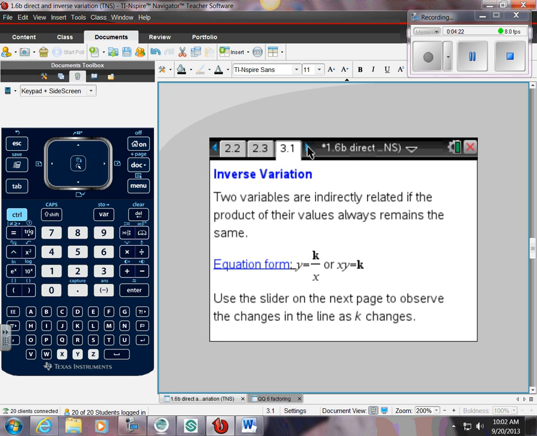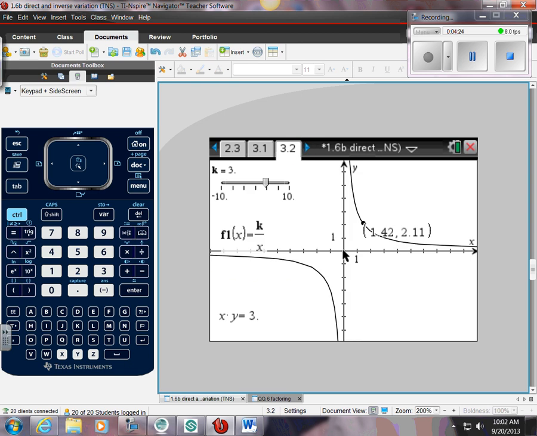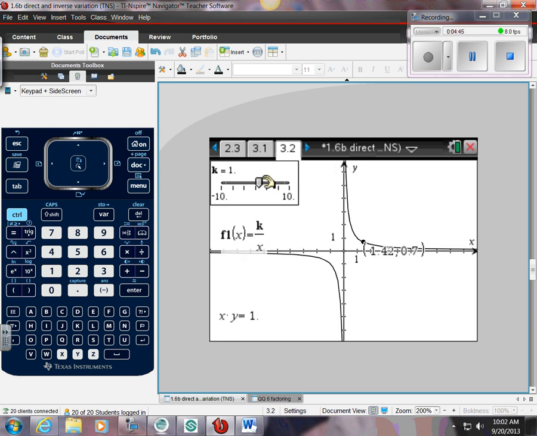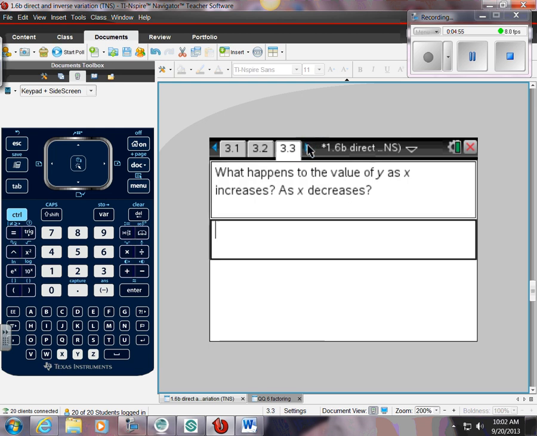The graph for something that is inversely related is a little bit different. It's actually a hyperbola. Okay? As x increases in this case, what happens to y? Decreases, right? It's inversely related. You just have to move your slider. Once you move your slider, guys, you'll see that. Okay? So as y increases, what happens to x? Decreases. So they're inversely related. They're opposite. All right, so we just talked about this.